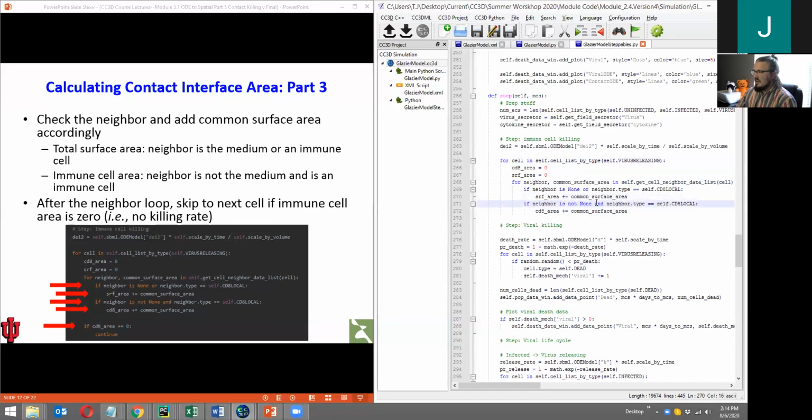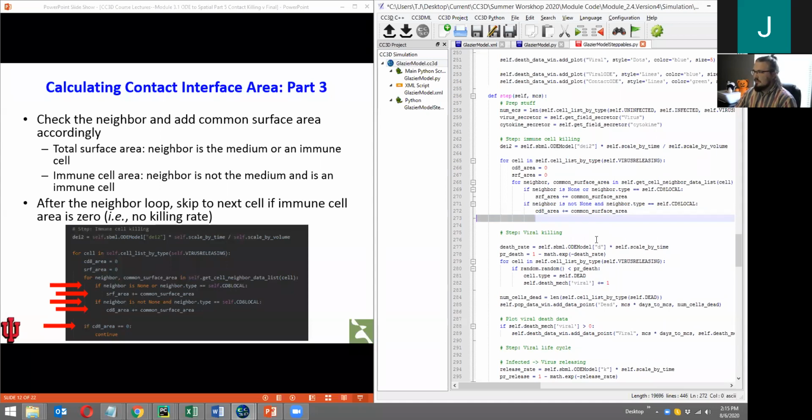Also, if the neighbor is not the medium and the neighbor's type is a local immune cell, then add the common surface area to the total contact surface area with immune cells, CD8_area. Now, we can finish this for loop for the loop over the neighbors.